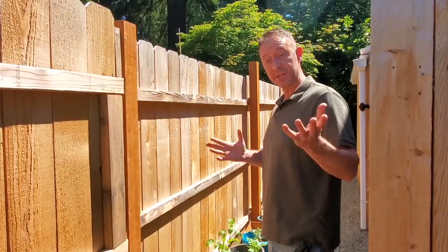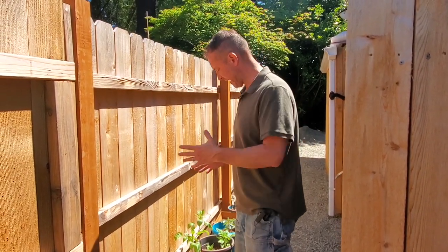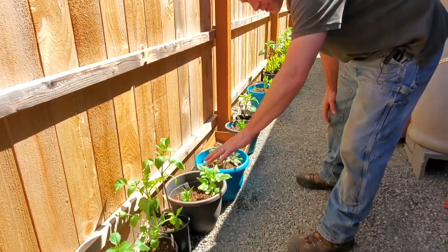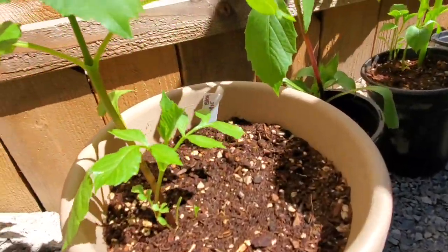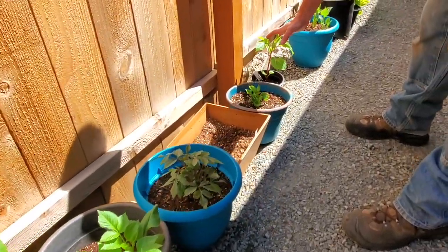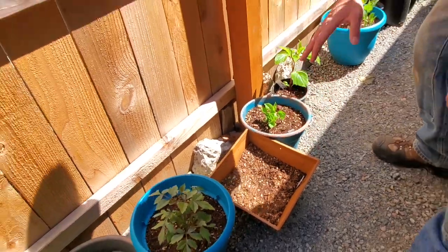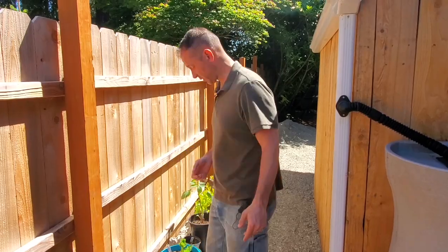We laid all this out yesterday and brought them back inside to keep an eye on them and have them ready for today. These are the dahlias for the left L bed. We forced all of these about a month ago in pots to get them going — the soil temperatures were really low at that time. Some have grown really tall, some have just broken through, and here's one that hasn't grown through yet. For that one, we're just going to take the tuber and place it out in the new bed and see if it starts to grow.